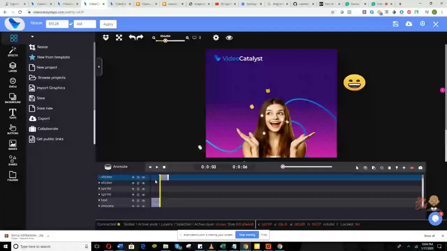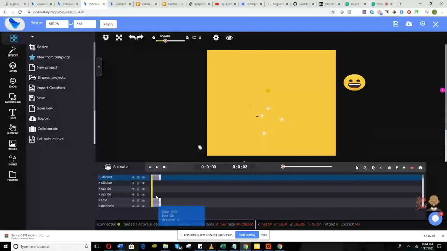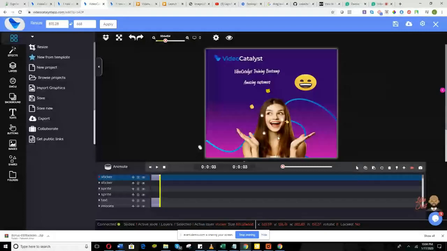Great, fantastic. So if I want to play them together, I just need to bring this yellow line back here, delete this, and animate it again. So when I click here and I click on slide right, apply, you can see they are all on the same line now, meaning once I click play, they are all going to animate together. So if I click on play, you can see all of them animating together.